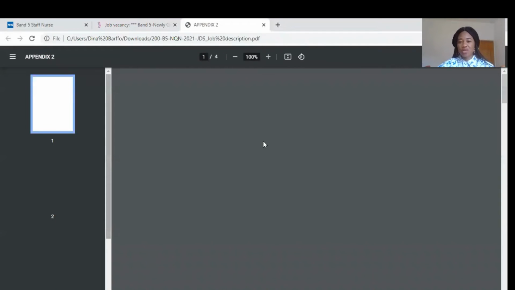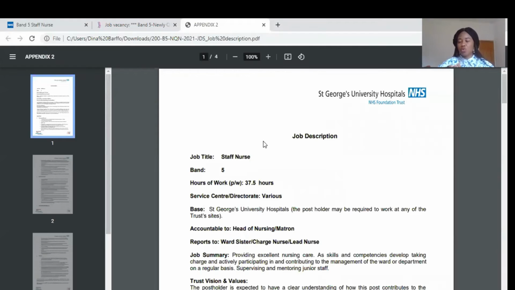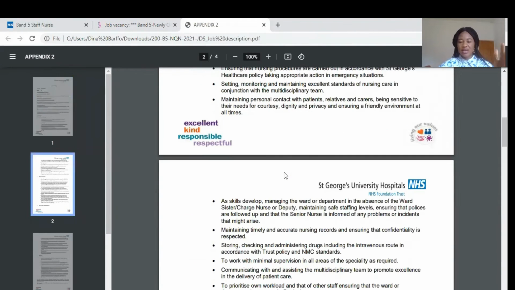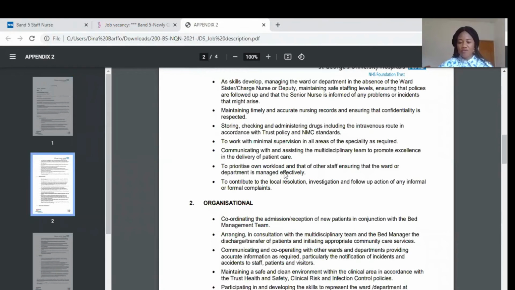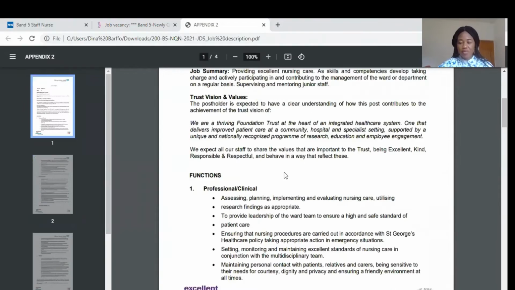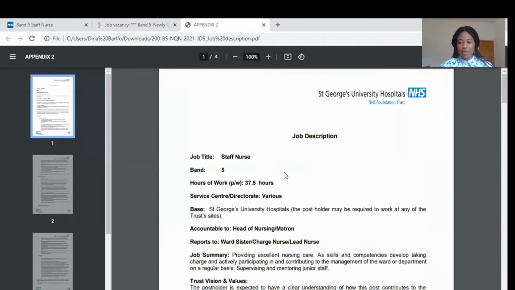At least once you have a look at the job description, it will help you to know if what you are going in for is something you can actually do, because it will tell you the list of roles and responsibilities. So if you have experience in what they've listed already, then you try and formulate your supporting statement around those list of responsibilities to let them know that you already have experience in this and that, and therefore you qualify for this job. So this is what came up when I clicked on the job description.